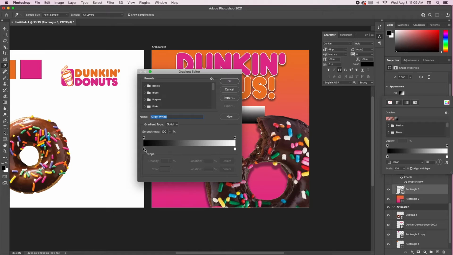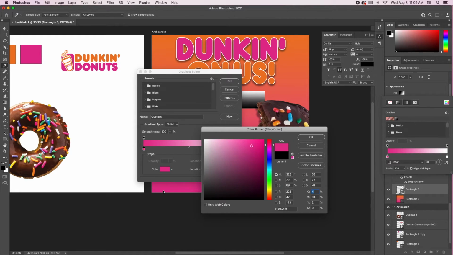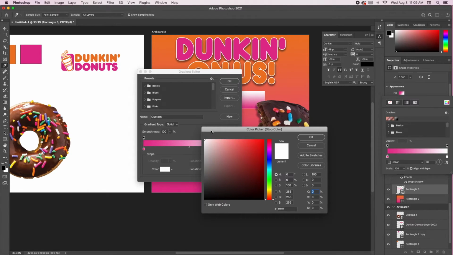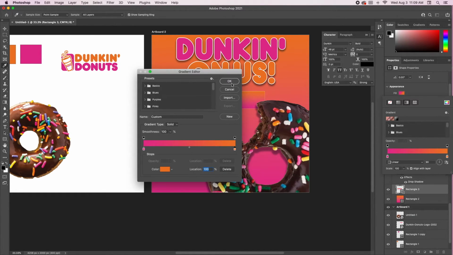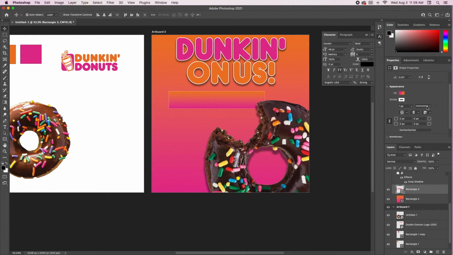Okay, so I'm gonna do the same steps as earlier. Click there, color, and then just pick the colors and do the other side. Okay, so see right now it's blended in with the flyer, and you can see the stroke just a little bit, but I'm gonna come right here under stroke and change the pixels that way. You see how the border gets thicker, and do it like that. 10.14.